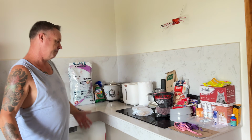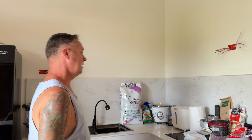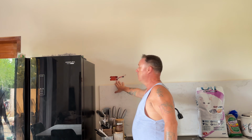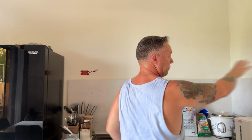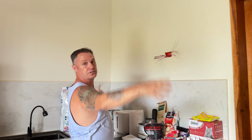But at the moment we can't use this kitchen. It's not usable at the moment. But he's going to build in the microwave. We have the socket here because he's building the microwave in there, and that matches the fridge. It's black to match the fridge. And then we've got a socket here for the extractor hood. And that's all being built in, so you'll not see it.